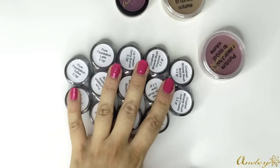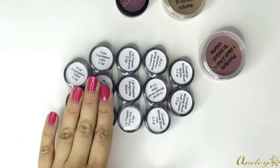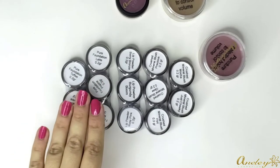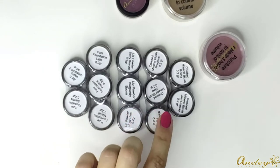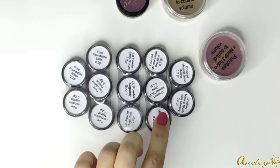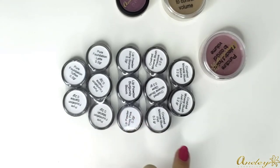So you get all of these, you can test it, you can swatch it. For the foundations, it's enough to put on probably 1 face. But the lip powders and crushed mineral blushes are going to go a very long way for you because these are highly pigmented and you will be using them at least a few times before you run out. It really is going to last you for a long time.